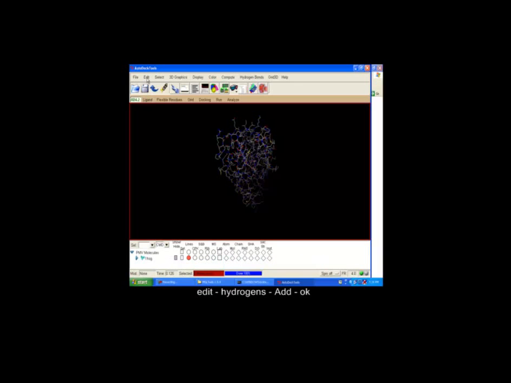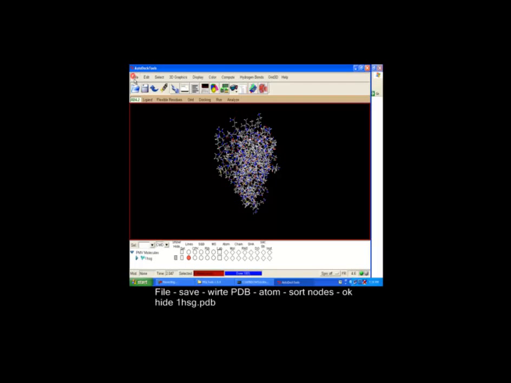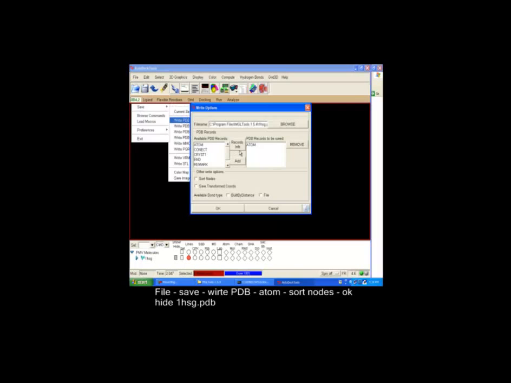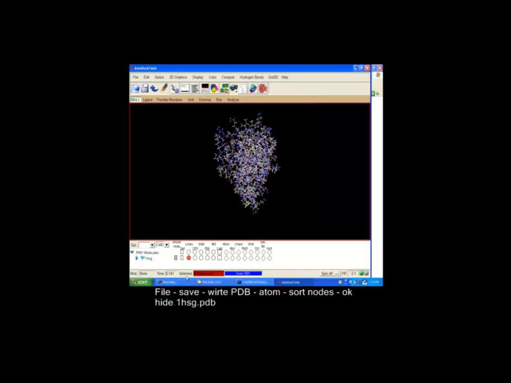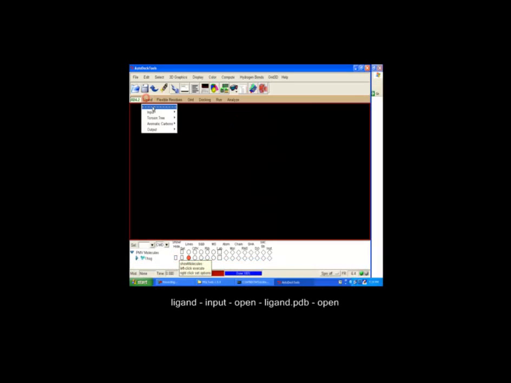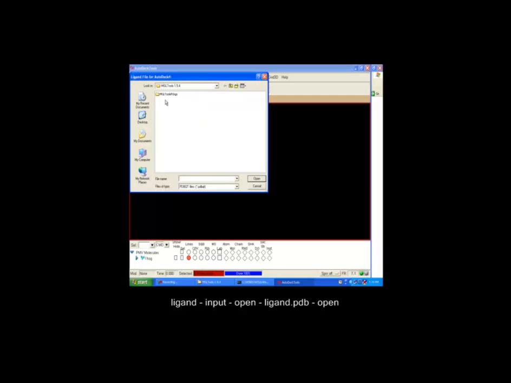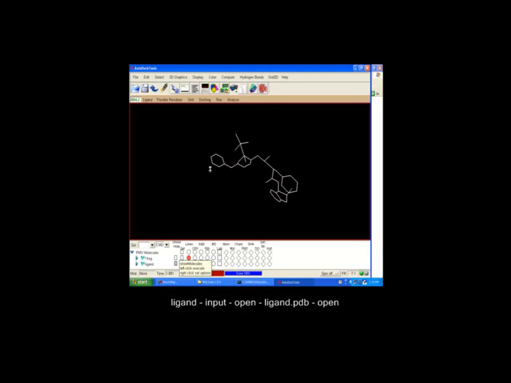There are a lot of options that you can try. We need to add hydrogens into the protein. Now we would save this protein after the processing into a PDBQT file. Again we are going to input the ligand with the PDB extension. The GUI gives us some characteristics of the ligand indinavir.